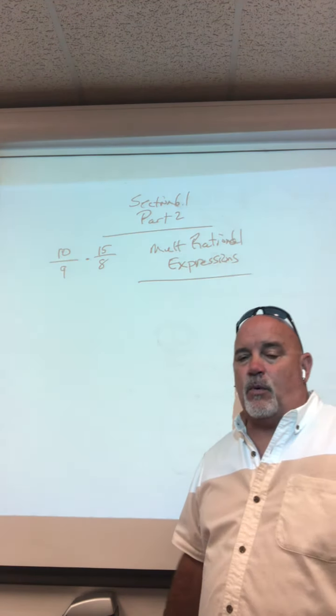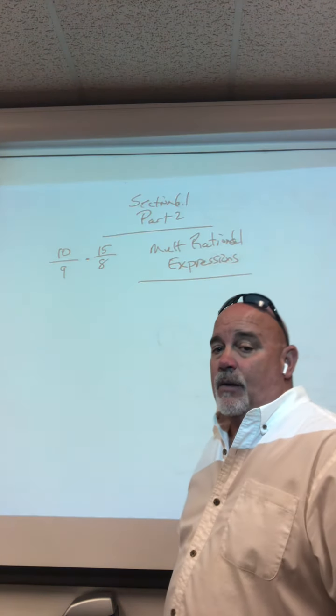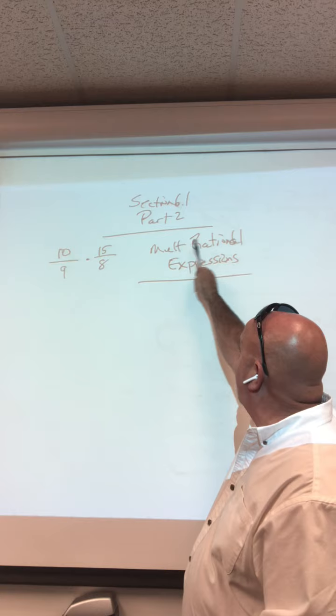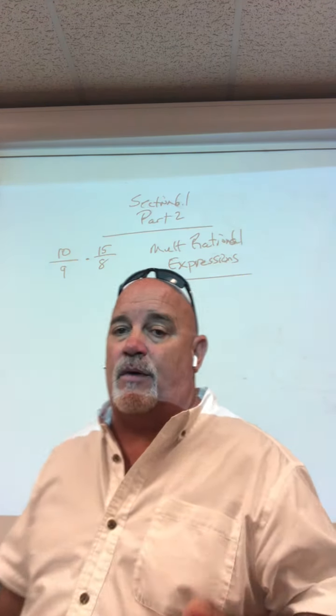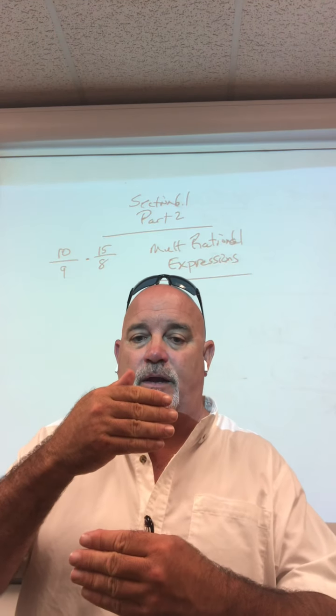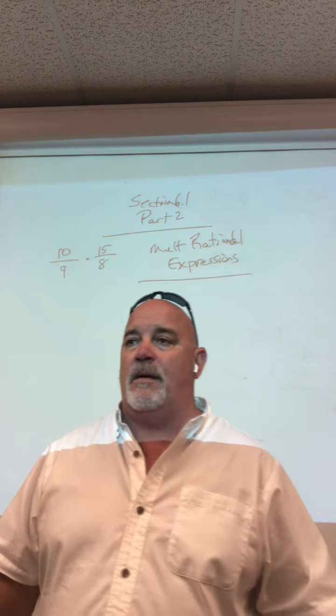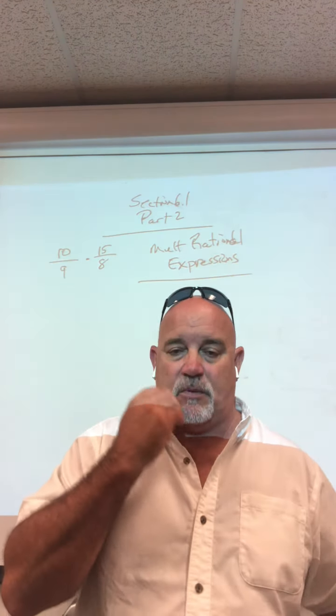Okay, section 6.1 video part 2, to close out this section. I want to talk about how to multiply rational expressions. Now, we talked in the last video what a rational expression is. It's just simply a polynomial over a polynomial. What I want to talk about in this section is how to multiply two rational expressions.